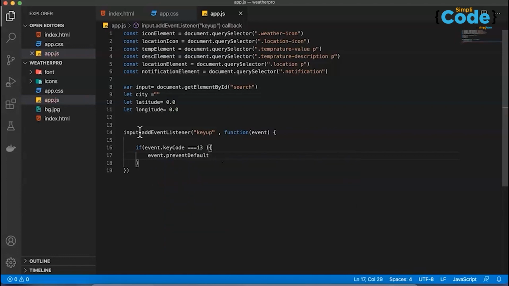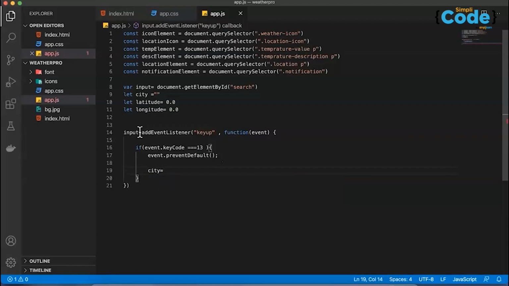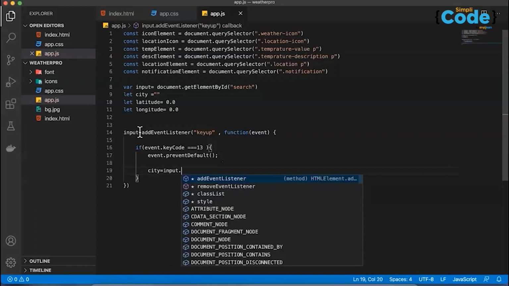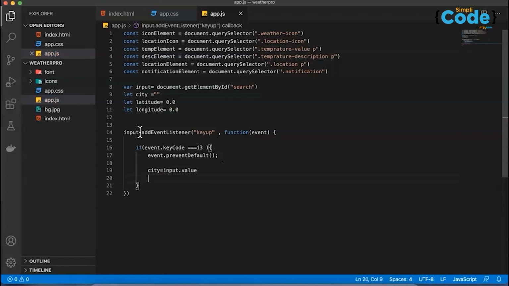So we are saying event.preventDefault. Why are we using this? Because I do not want my page to get refreshed. Just to avoid this we are using this. And after that we are saying city equal to input.value. Now we'll be using another function because I do not have a function created.